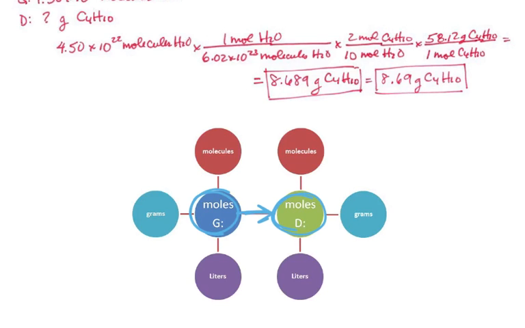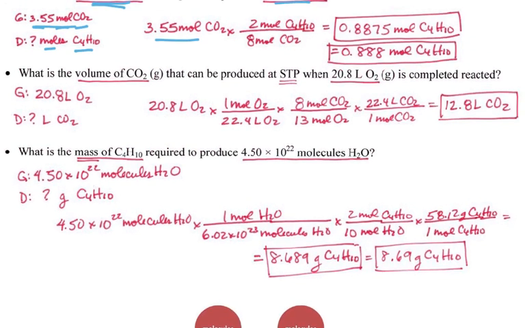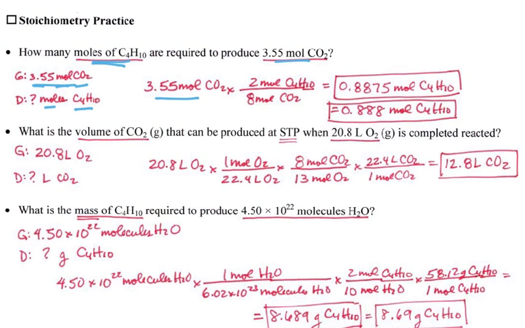So I expect this to be a 1 conversion factor problem. And going back here, I can see how I just use 1 conversion: my mole-mole ratio, and that comes from my balanced equation. So there are 8 moles of CO2, that's my desired, and 2 moles of C4H10. So 2 and 8. Again, if I hadn't doubled my thing, I would have had 1 and 4, same answer. And when I multiply that out, I get 0.8875, or if I round that off to three significant figures, 0.888 moles of C4H10.